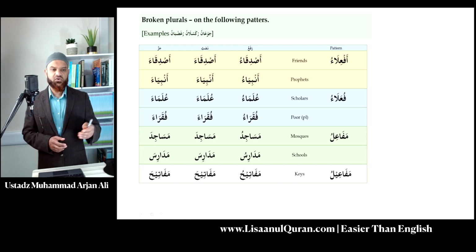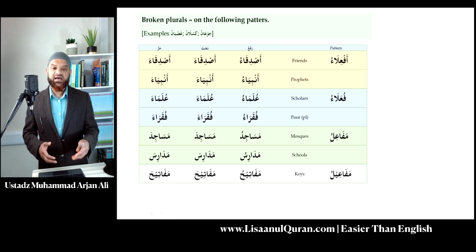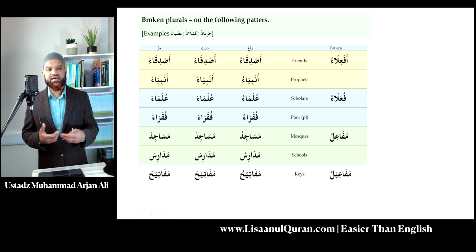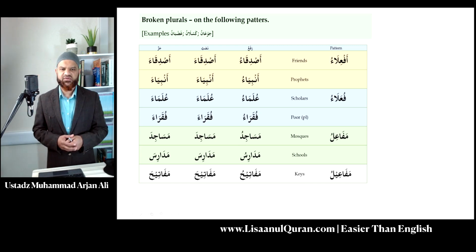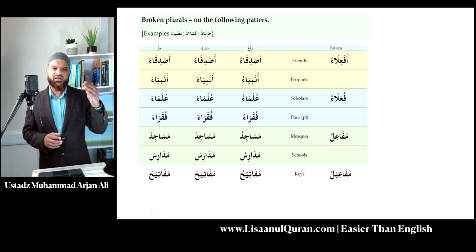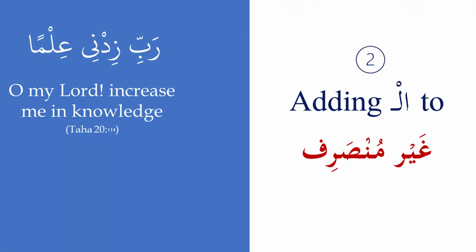Okay, and then you have mafa'ilu, masajidu. We've already seen mosques. Masajida, masajida. Why is it falling into the partly group? Because it belongs to this pattern and it has to be partly flexible. Madarisu, madarisa, madarisa. And lastly, we have mafatihu, mafatiha, mafatiha. Again, there are many other keys, the plural of keys that you come across. So I have an idea. The number of patterns of broken plurals will also be partly declining, i.e. they will never take tanween and they will not take a kasra in the jar status. Adding al to partly flexible ghayru munsarif words.